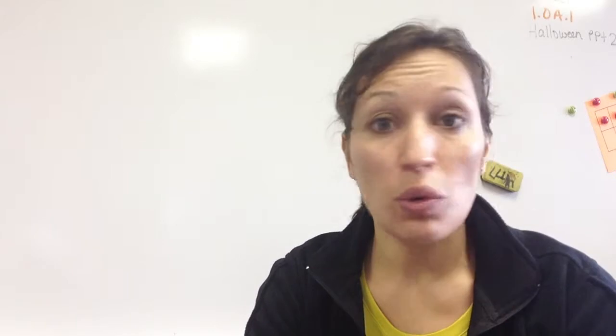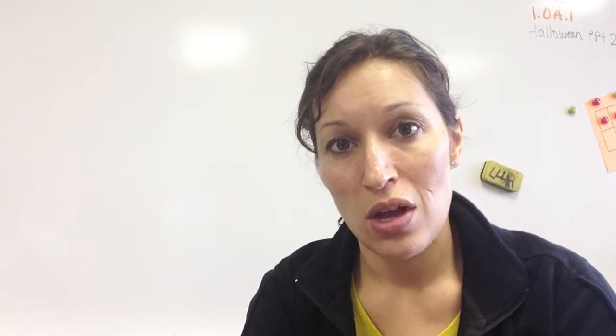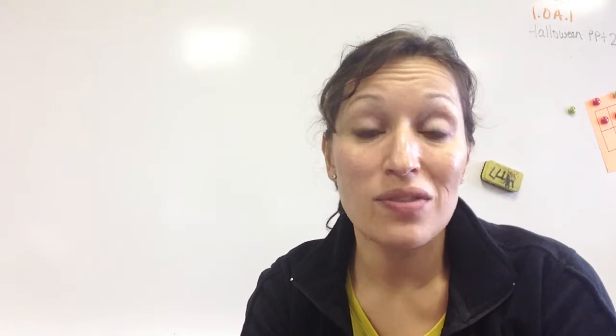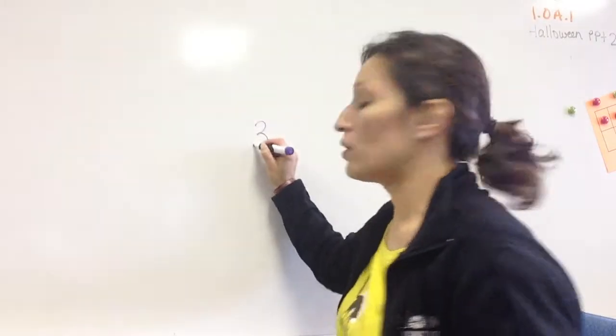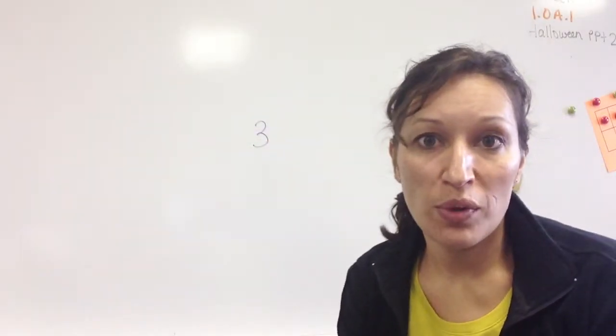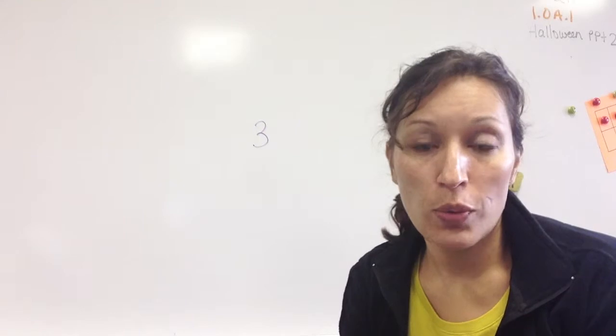So let's just start with the number 3. When we talk about 3 of anything, we have to think about if we're talking about ones, tens, or hundreds. 3 is pretty simple. We know that 3 represents 3 individual things, 3 ones. We could draw a picture of the number 3 to show that it's just 3 ones like this.